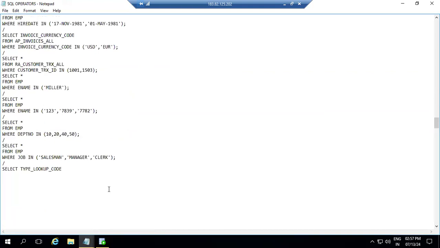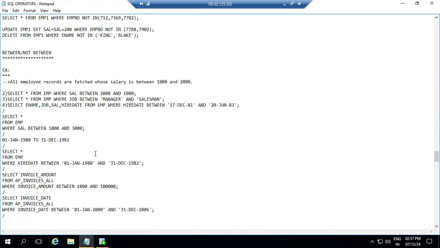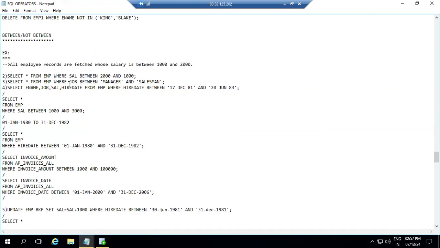It is the between and not between. So these are small examples. Now we came across this one: DML operations, not in. Next it is the between and not between. The between operator is used to pick the values within the specific range. It returns true if the value specified is within the specified range. It supports all the numbers and the date values. So when we are using the between operator, it will support only number and date values, for example to find dates within a range.